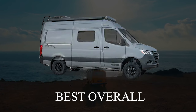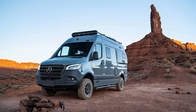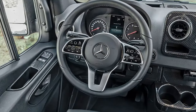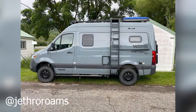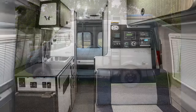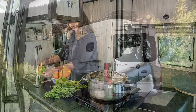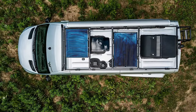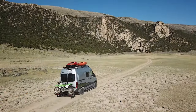The Winnebago Rebel is one bad mamma-jamma, and if you aren't sure what that means, it's a good thing. Built on the Mercedes-Benz Sprinter chassis, the Rebel comes fully equipped with 4x4 drive, tons of storage, and extra heating critical fluid tanks. Falling somewhere between an adventure van and your classic Class B RV, the Rebel is built to take you outdoors wherever you want to go. For starters, the Rebel uses a diesel heating system, which can be a lot more convenient than the more common propane option. Diesel is usually easier to find, and if you're hitting the road in below freezing temperatures, you don't even want to go an hour without proper heating.